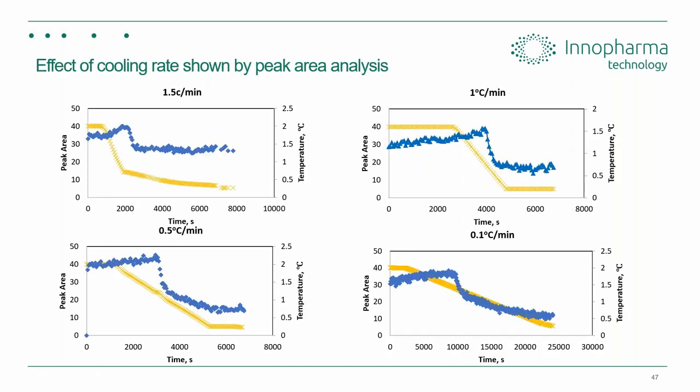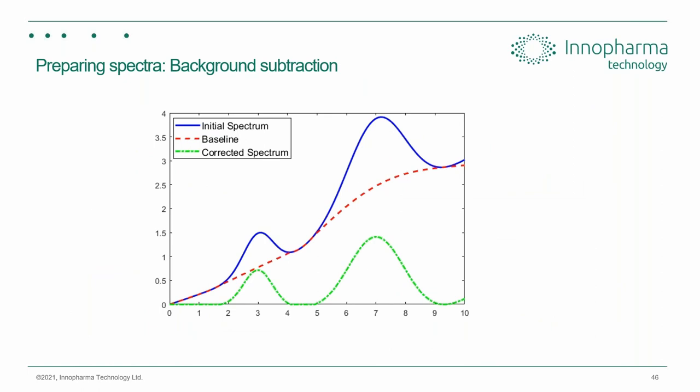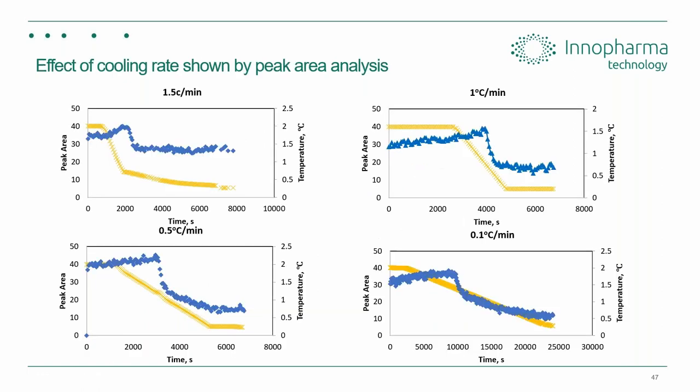Oh, in fact, let's just discuss what that gives us. Once we have these corrected spectra, we can use that raw, or almost raw data in the case of one type of model development that we use here today. We can already use that near raw data just after the background is removed to do peak area analysis. As I mentioned earlier, peak area correlates very strongly to the concentration present. Peak height does as well, but peak area is a little bit more robust after background is subtracted. And I'll discuss that in just a moment.